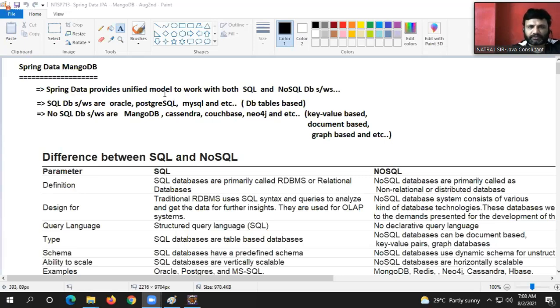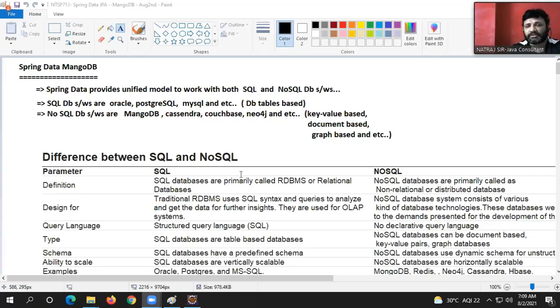Today we are going to discuss Spring Data MongoDB. I already said Spring Data is a big module. In that one, a lot of sub modules are there. To interact with the SQL database softwares, we use Spring Data JPA. To interact with the NoSQL database software, for each NoSQL database software, we have a separate sub-module. Understanding my statement, guys? Okay. So we have multiple NoSQL database software, but we are going to discuss Spring Data MongoDB. We are going to discuss MongoDB interaction from Spring Data. That's why I'm calling it Spring Data MongoDB.